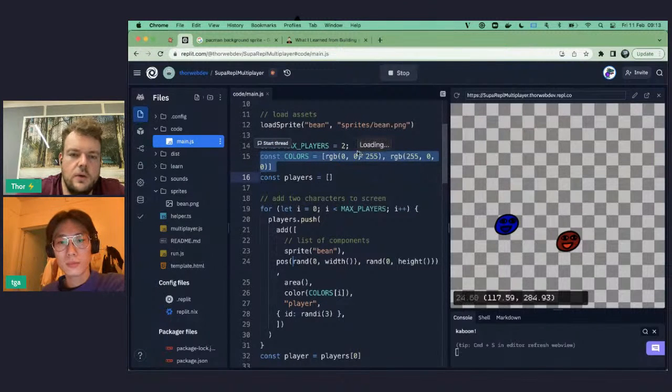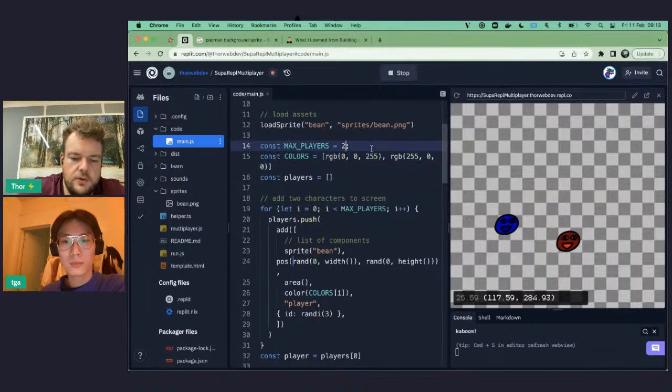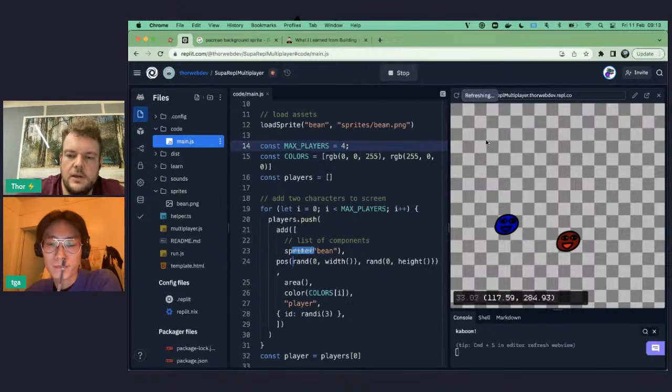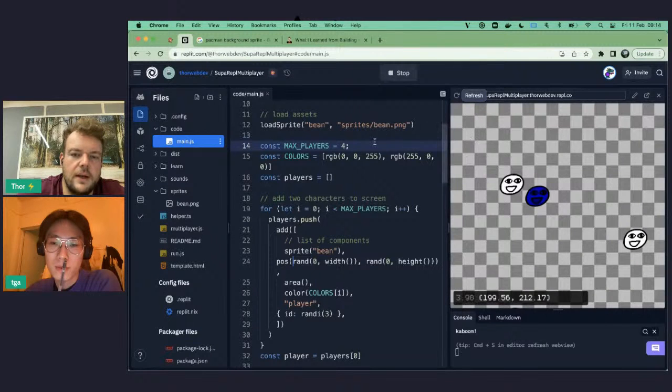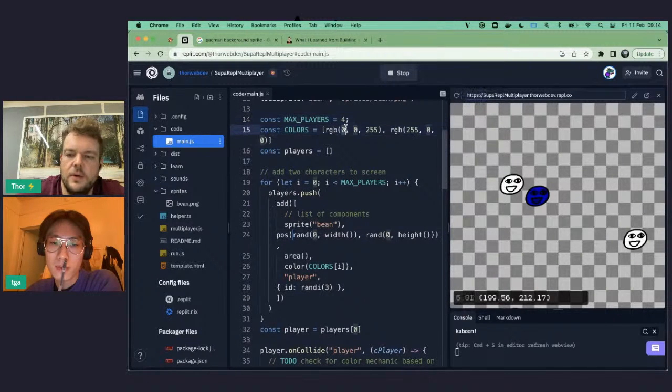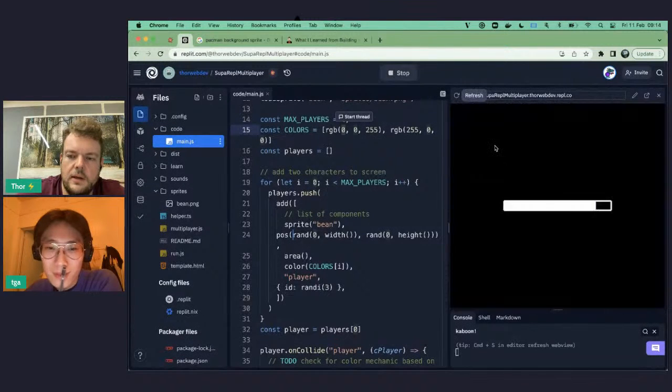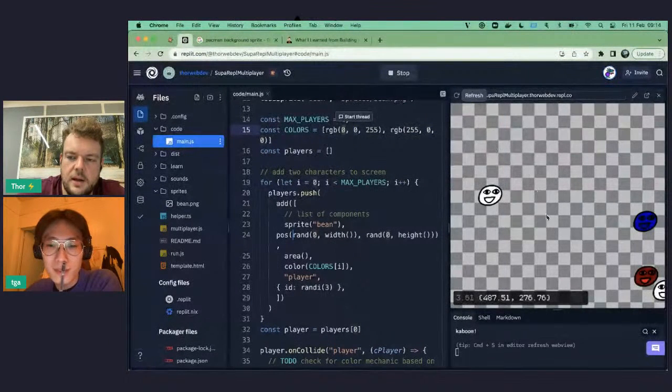So I guess we could maybe change this to, let's say if we change this to 4, we would actually get 2 blue. Oh no, because we're running out of colors, so we would have to do a modular, so like number divided by, yeah, okay. But anyway, that's kind of how it works.